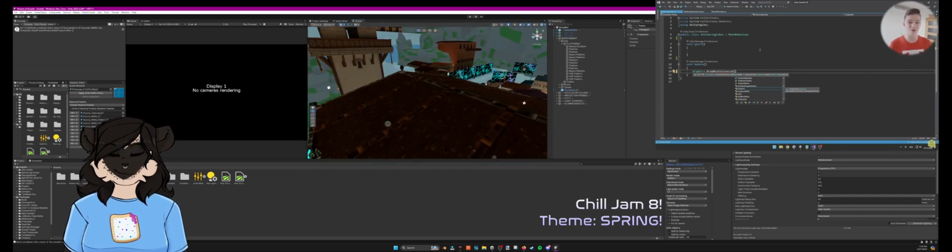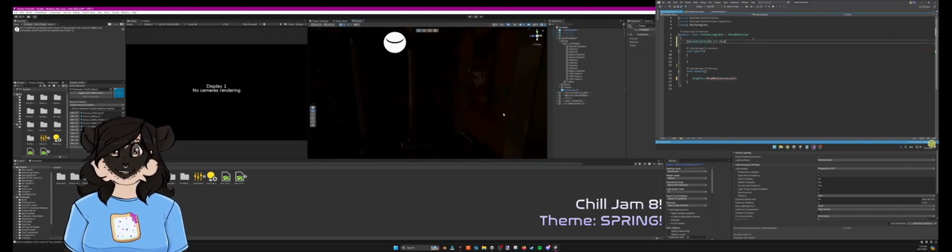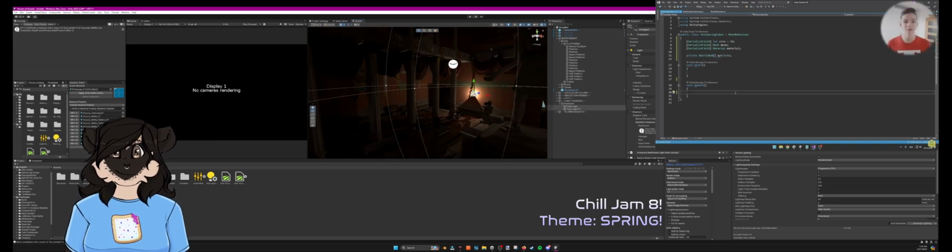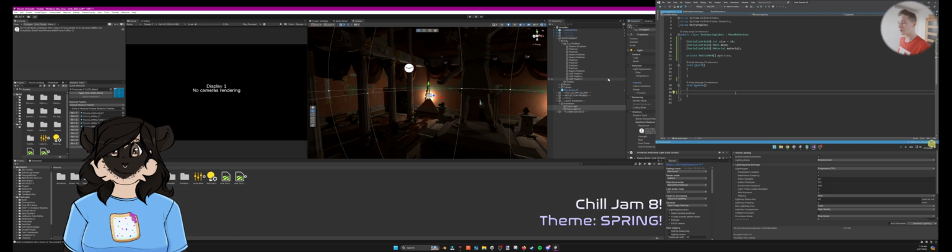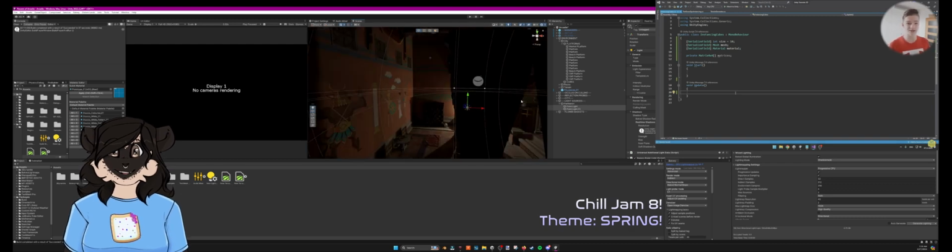Actually, I never looked in here yet. See how the lighting is in here. Ooh, that's dark. That's hella dark. Goddamn. Yeah, boost that a bit. Then when we bake that, hopefully it'll be a bit better.